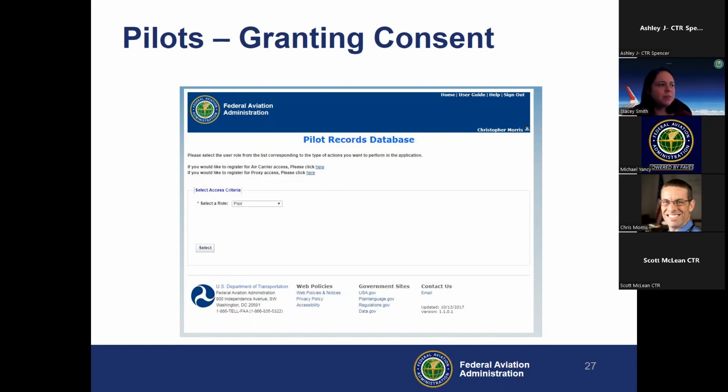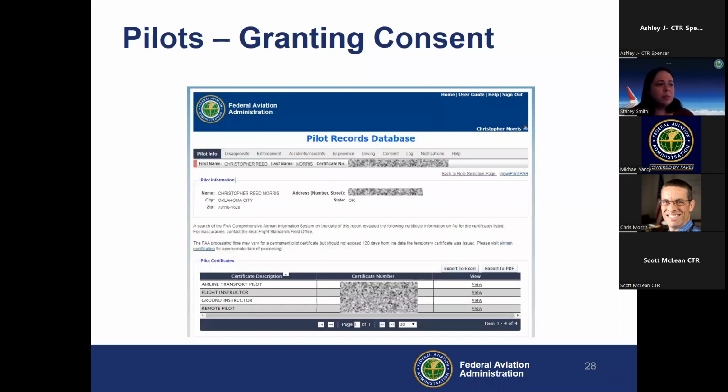Make sure you select pilot in the dropdown. From here, it will take you to the page which displays your information. Check everything to make sure it's correct.